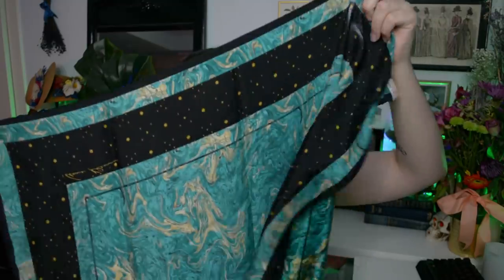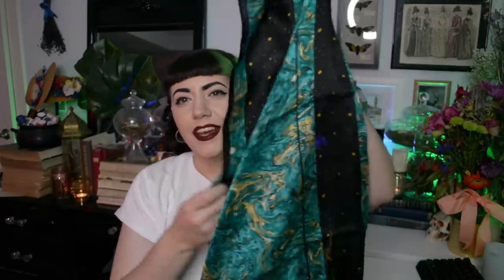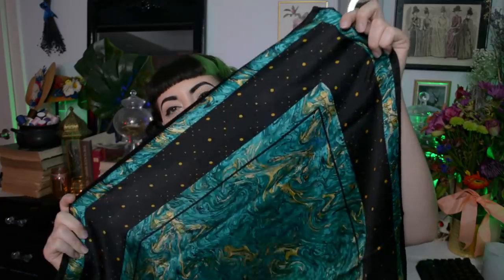The last silk scarf I have to show you today is literally my dream scarf. I tend to actually quite like Anne Klein things, and Anne Klein scarves in particular. This one — all I can say is: green, marbled, with black, with gold stars on it. It looks like marbled Italian endpaper, only in silk, in this rich almost teal-leaning green and gold, within a black trim that almost looks like outer space.